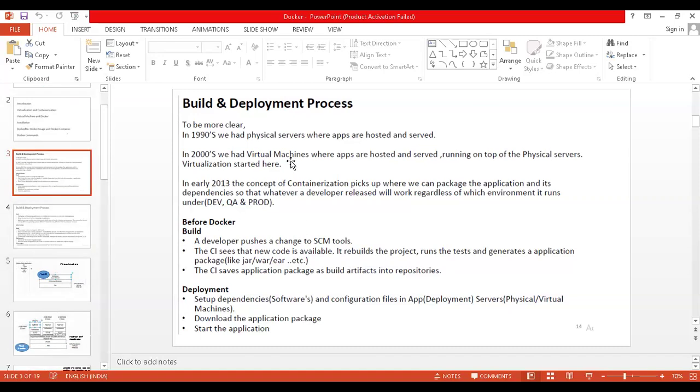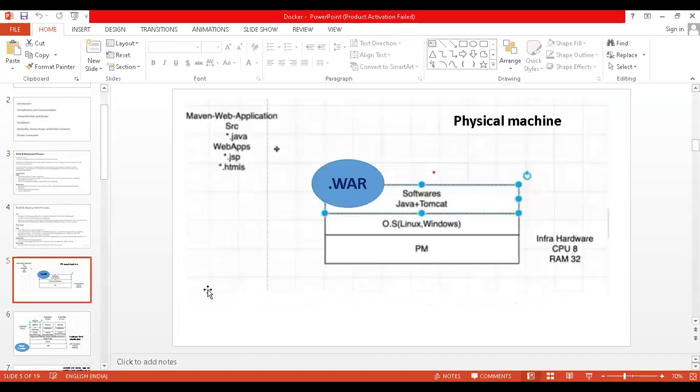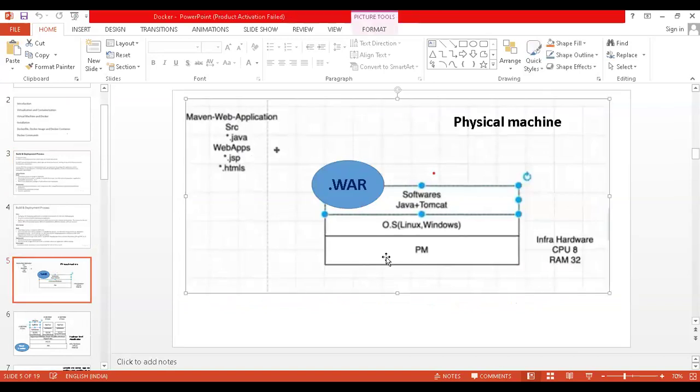First, we are going to explain physical machines, guys. In physical machines, what is required? We require physical machine hardware, like CPU and RAM. And we need to install Linux, Windows, or Mac OS on it. Then, for the project being developed, suppose it is a Java-based project.